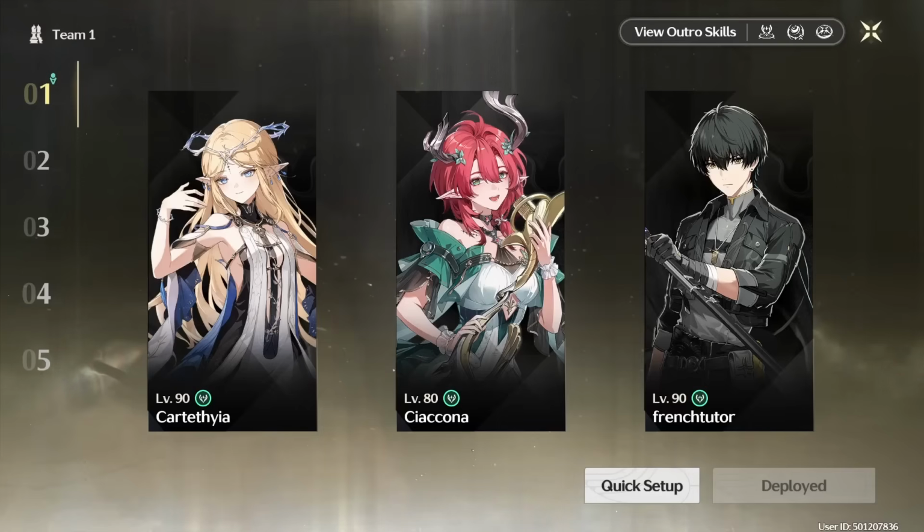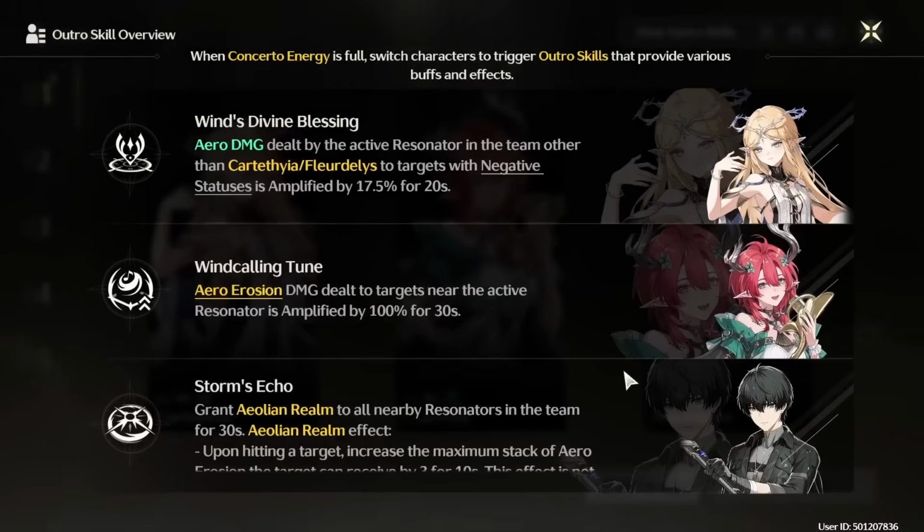Ciaccona continuously applies Aero Erosion, which is amazing since a lot of Cartethyia's moves, as Fleurdelys, get rid of a lot of Aero Erosion stacks, so this is amazing. Also, when Cartethyia uses her outro, her team can do more damage if they have negative statuses on them, and that's where Ciaccona's Liberation will apply them. And Ciaccona also boosts Aero Erosion damage, and it makes Cartethyia's mid-air attack insanely strong.